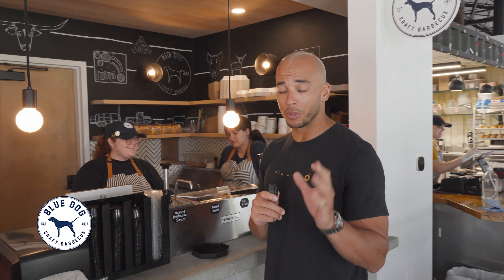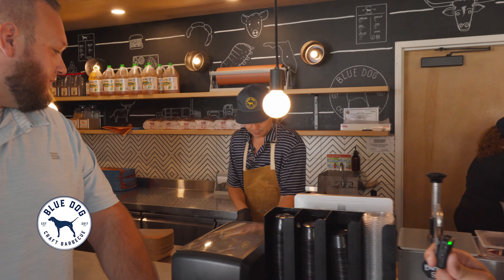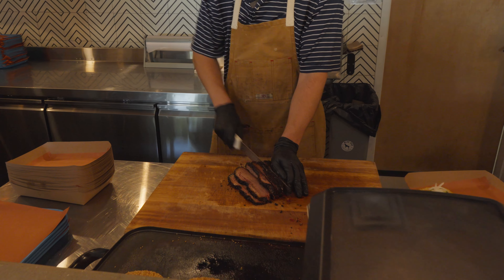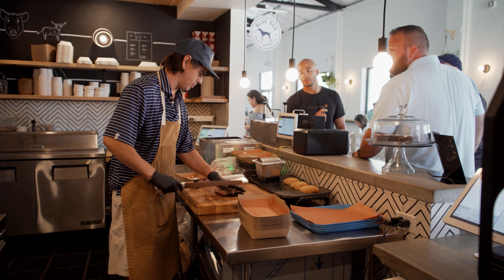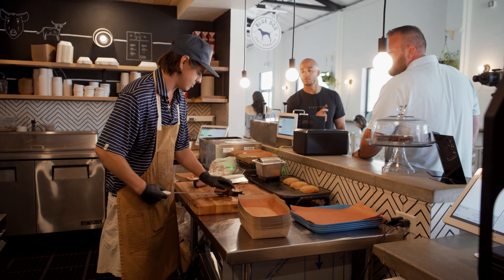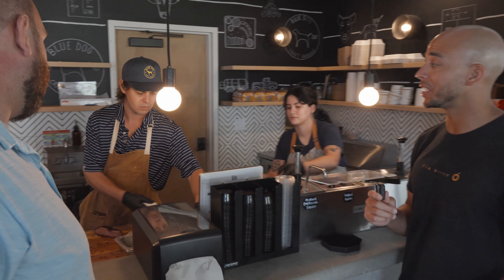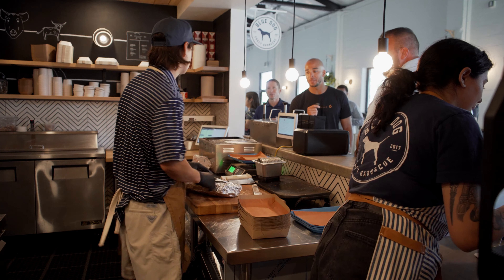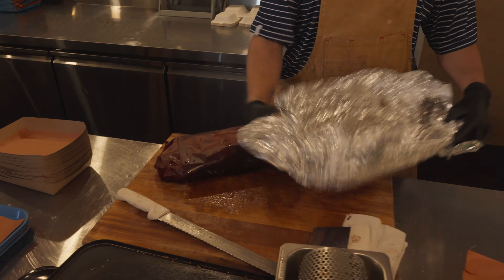We're here at Blue Dog BBQ in the Joinery in Lakeland. We got Max and crew here with us today. What are we working on today, Max? Slicing up a little brisket right now — I think we got a sampler for you guys coming right up. What's the secret to keeping it so moist and juicy? We season it with salt and pepper, and it hangs out on the grill for about 12 to 14 hours. This has been my favorite place in all of Lakeland, honestly. This brisket is fresh off the grill about midnight last night. So you guys stay here all night, or you just trust the wood? We cook them all throughout the day, then pull them off and put them in the warmers to rest throughout the night to finish cooking and let the juices redistribute in the meat. The key is resting.